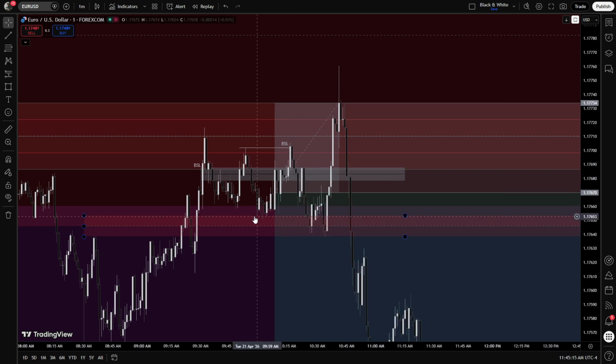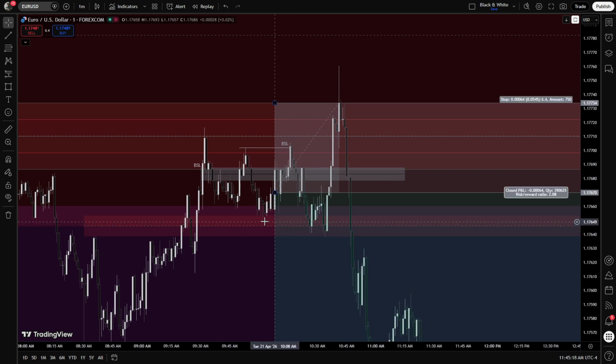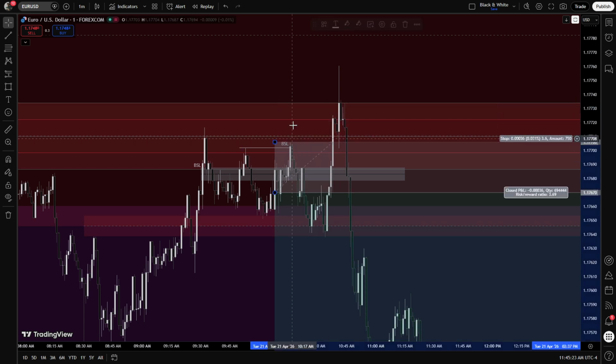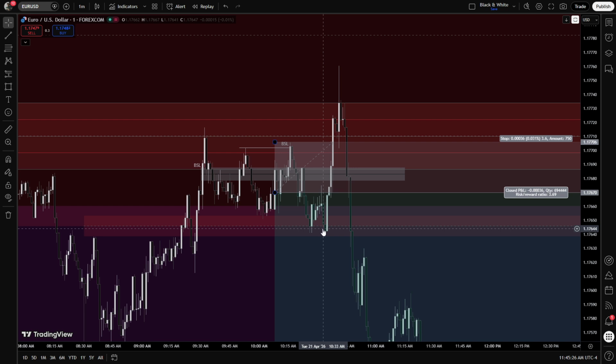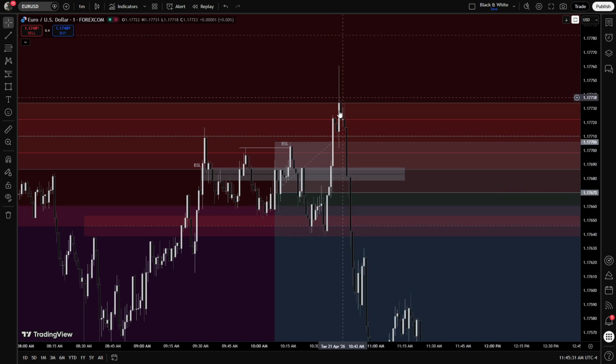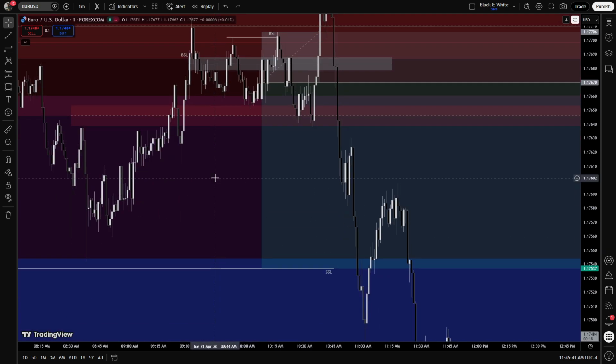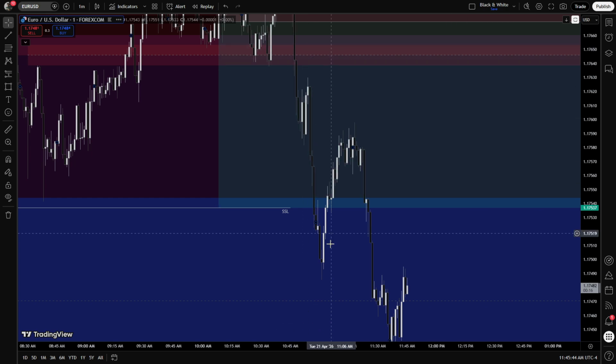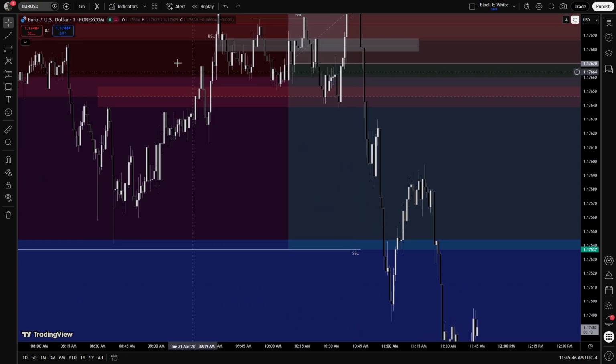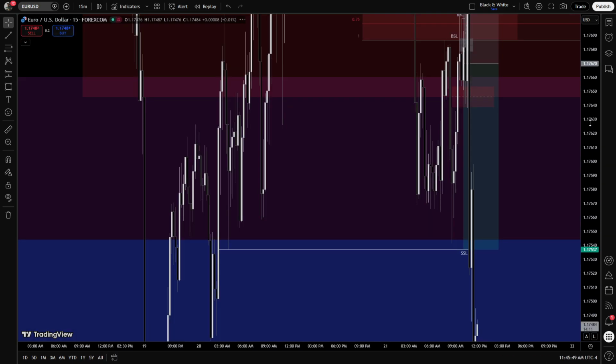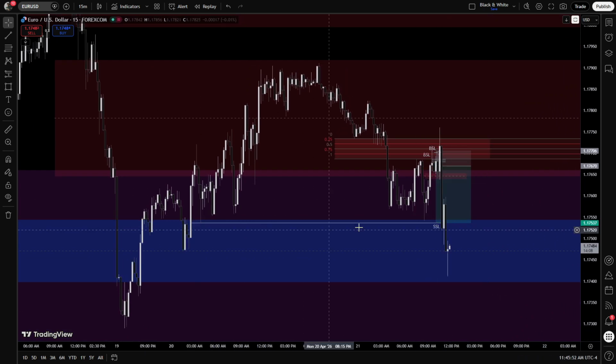When the market took this sell side liquidity, and the market was respecting this fair value gap, I set my stop loss just above that high, and I did good. And I knew that the market was going to go up, and the market did go up. It took everything, and look how the bodies are still respecting this 4 hour fair value gap, right? The market took all the buy side now, and then it started melting down, and took everything, bro. It then took my target, and even this.